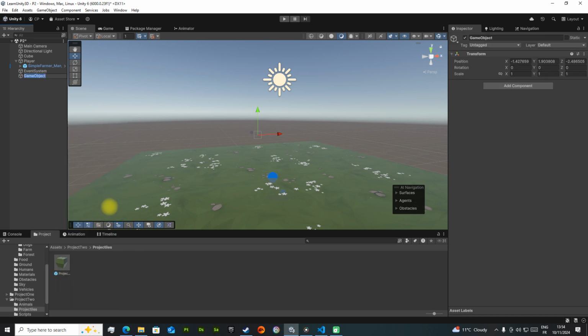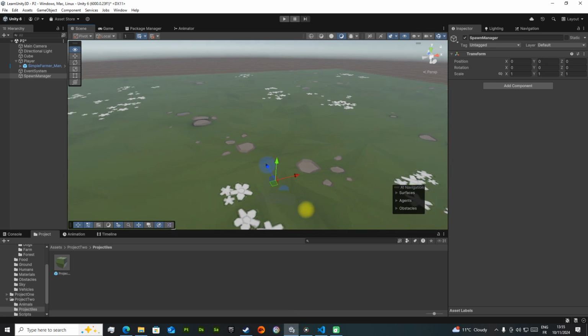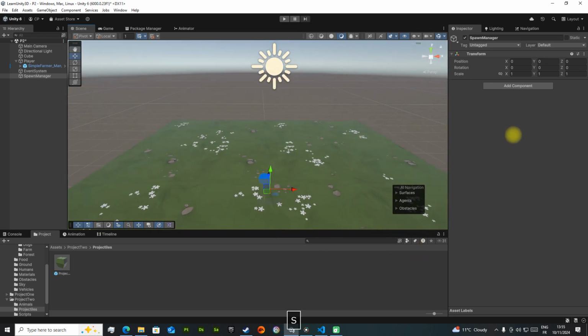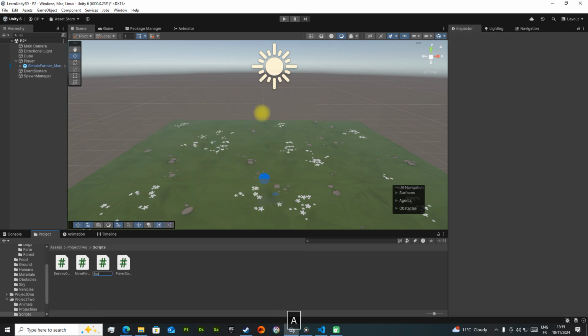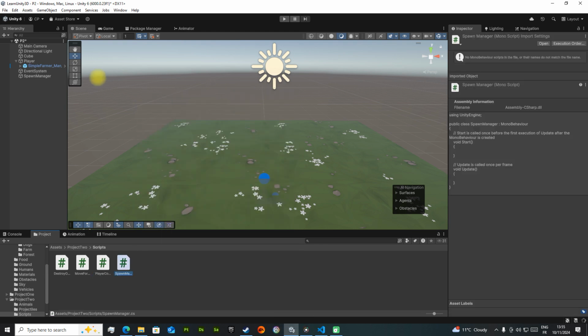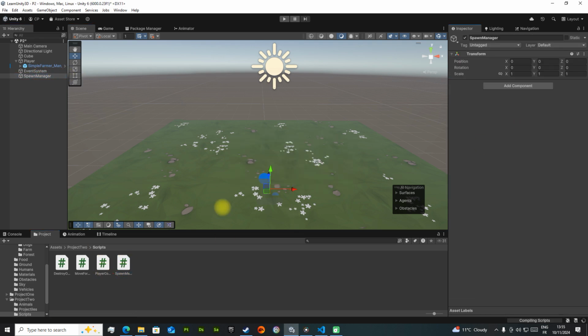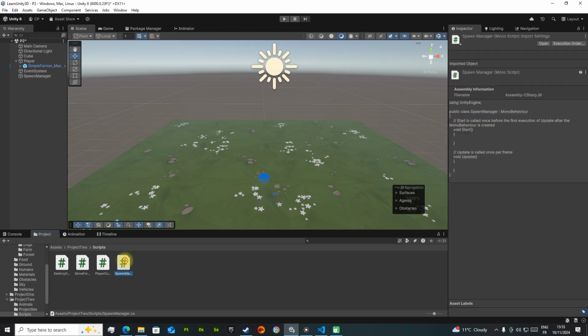So we're going to create a new object. I'm going to call this spawn manager. Set this to 0, 0, 0, so it's not going to carry anything other than a script. So it can be wherever it wants to be. Set it in the sky. With this, we're now going to create another script. We're going to call it spawn manager as well. Attach it to our game object, and then we'll get into code. So, drag that in, open it up.